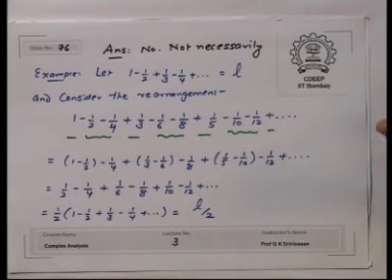Of course, you say that this does not prove anything. Maybe L is 0, perhaps. Then this does not prove anything. L is equal to L by 2 if L is 0, no problem. How do you know that L is not 0? It is not difficult to show that L is positive.